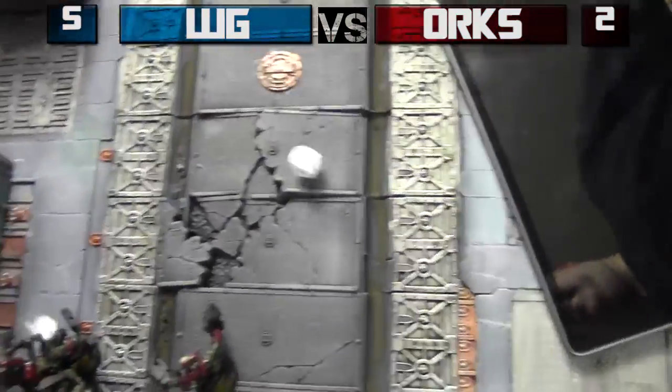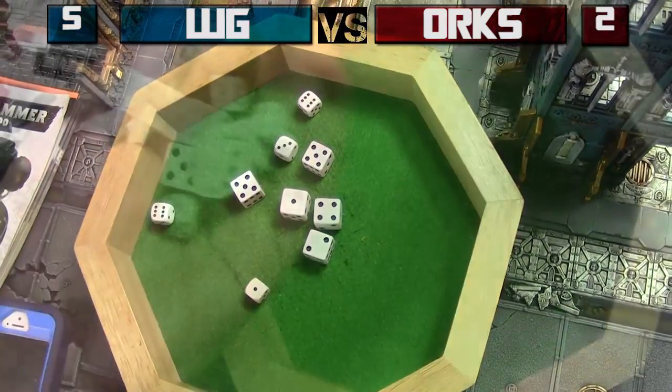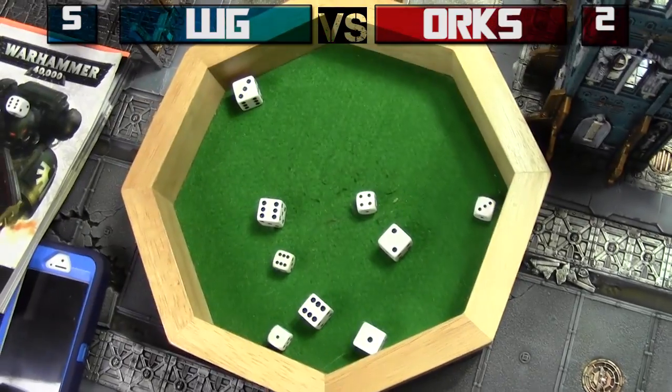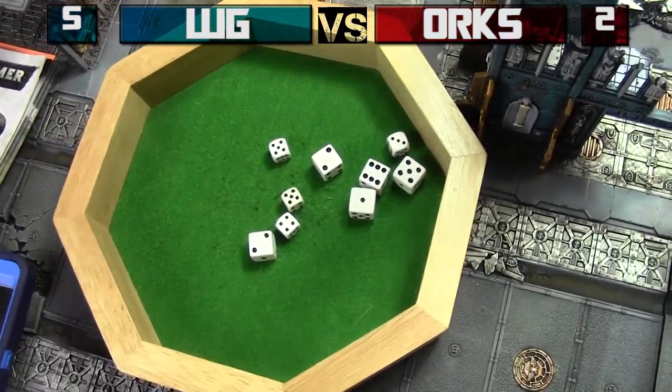Three checks. Pass for check. Here we go. Nine times three. Four is a hit. Pretty good. Next wave. Four out of the nine. So balance is perfect. Four and a half. One, two, three, five. Four, five.